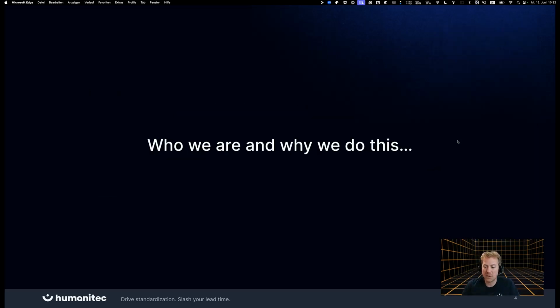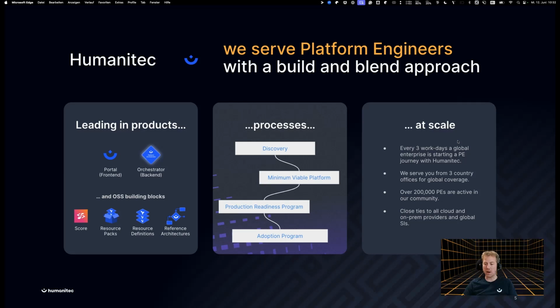So let's get on the same page first. Who are we and why do we do this? Who we are: Humanitec, and we serve platform engineers with a build and blend approach. What does that mean? Usually when you're talking about an internal developer platform, as it is internal to your company and covering your company's requirements very specifically, you need to build it. You cannot just buy it.